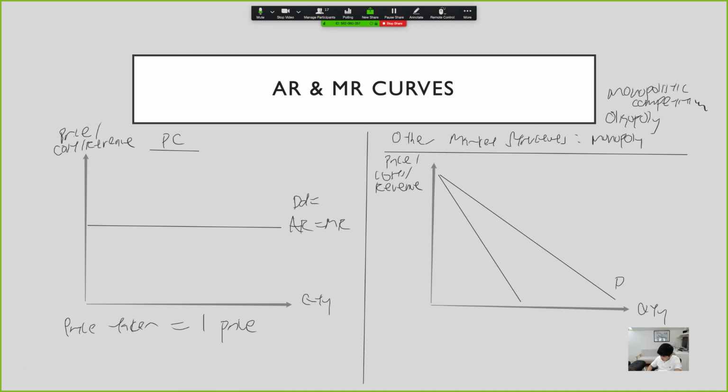Your demand curve is equal to the average revenue curve, and then your marginal revenue curve is always the halfway point between your origin and your AR curve. Practice drawing your AR curves and your MR curves for the different kinds of market structure. If you're drawing, keep drawing. If you are done drawing, then face the web camera so I know you are done. And when you're done, I will proceed to the next slide.